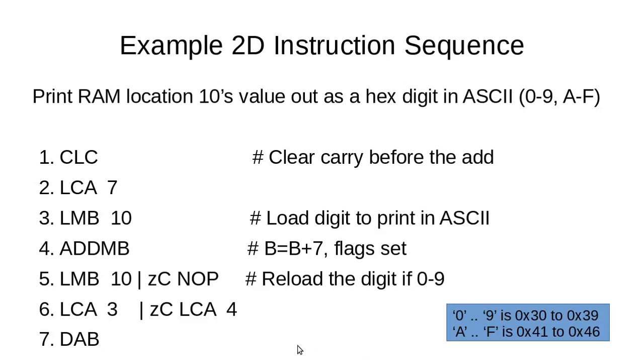Excellent, but now let's try out putting the number 11 in location 10. And we want to print out the number 11, which is going to be hexadecimal B. So now we actually have to print out hexadecimal 42 as the ASCII value. Okay, we're going to come in and clear the carry. We're going to load a constant 7 into the A register. We're going to fetch the number 11 out of RAM at location 10 and put it into the B register. And now we're going to add 11 plus 7 and put it back into the B register. Okay, so now this will explain why we've got the number 7.